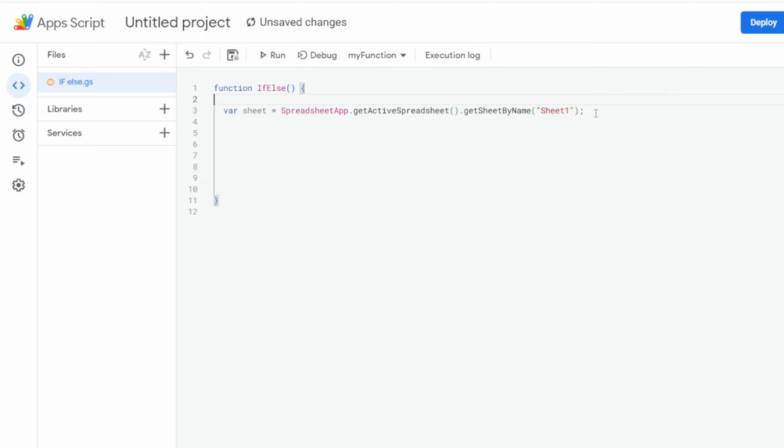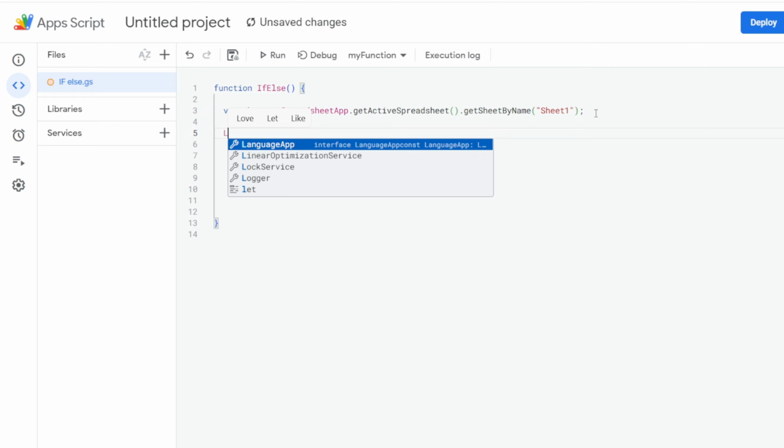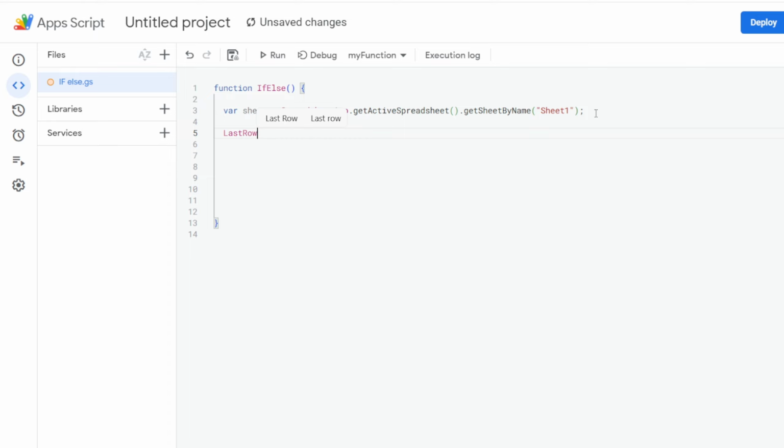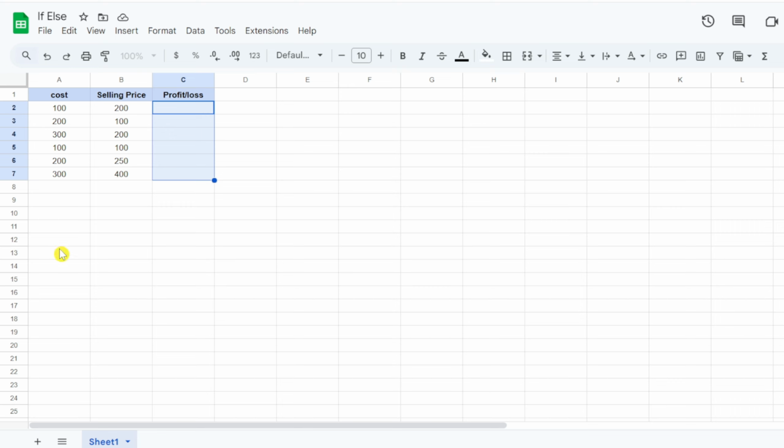Now you have to define lastRow, because we want to loop through each row until the last row that is not empty.